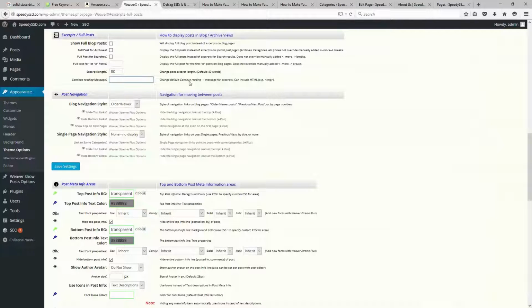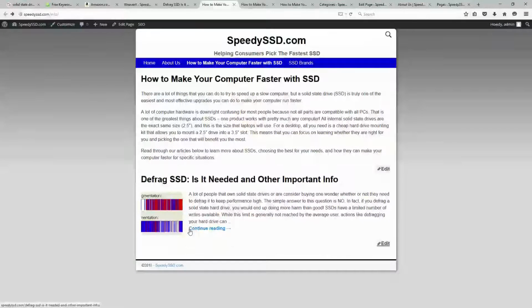You can change the Continue Reading link. You see Continue Reading text is showing up with each of my posts. It will continue to do so as I add more posts to this particular page here. If I didn't want it to say Continue Reading, if I wanted it to say read more about solid state drives, whatever the case may be, I can change that default text.